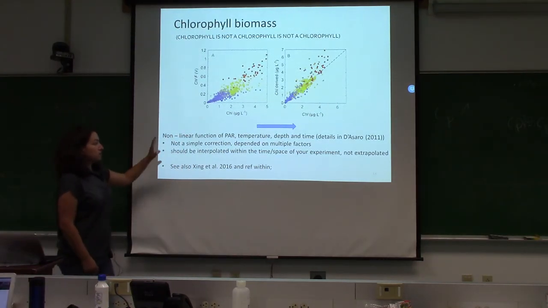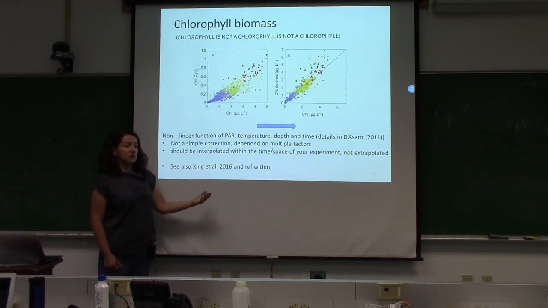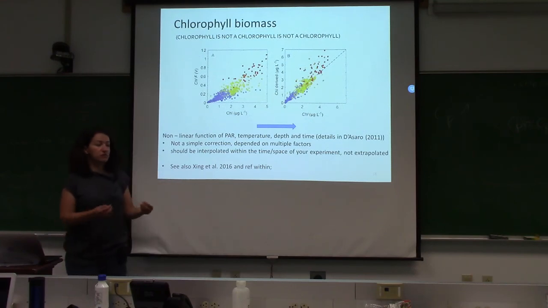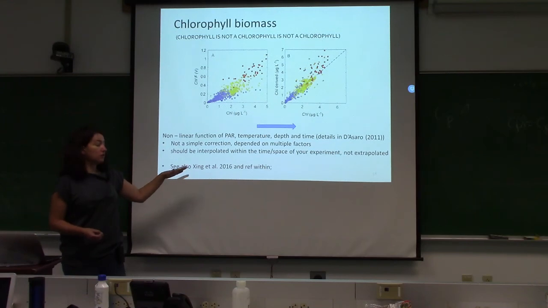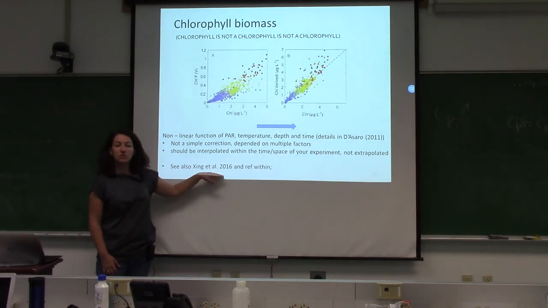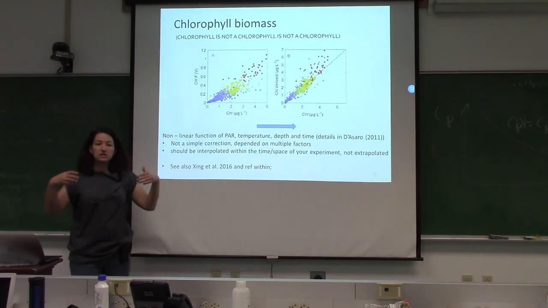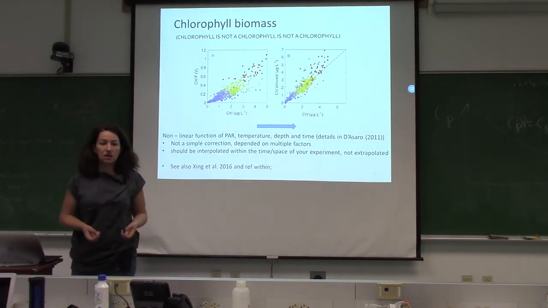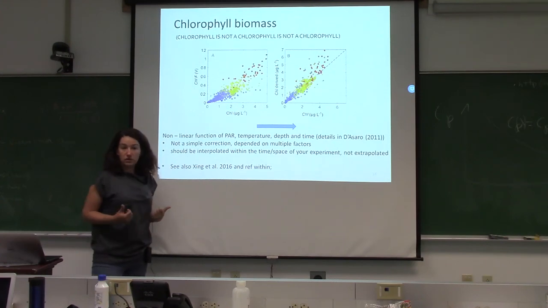There are many other papers that I haven't highlighted here. For example, Jing et al. used radiance, just downwelling spectral radiance, to correct the chlorophyll fluorescence that they had deployed on a float. And you can see this reference and kind of Google it a bit. I'm going to put all these papers in your Dropbox so you can start getting ideas about different ways of massaging the chlorophyll out. But just remember, interpolate, don't extrapolate.